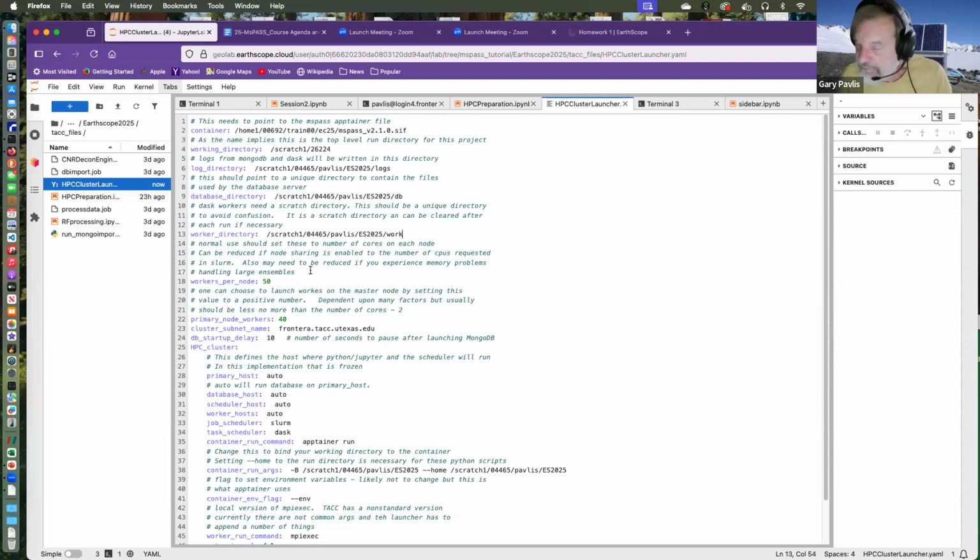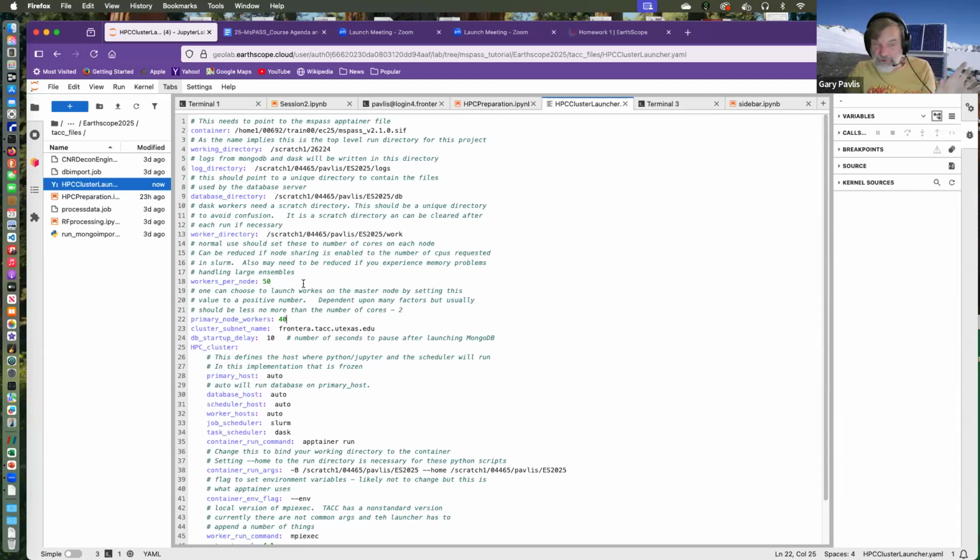The next things are not something you will want to change. Workers per node is set in this case by how many cores there are on each node. We're going to ask for all of them. Although we're actually only going to ask for 40 on the node we're running from, because we're going to do everything on one node.